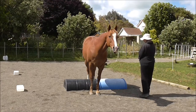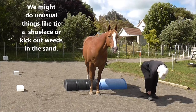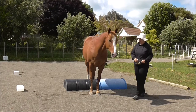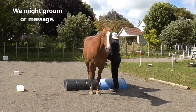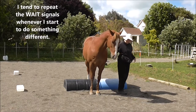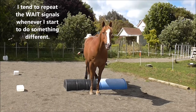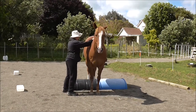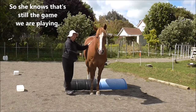Some odd moving. We might do unusual things like tie a shoelace or kick out weeds in the sand. Click and treat. We might groom or massage. I tend to repeat the weight signals whenever I start to do something different, so she knows that's still the game we are playing.